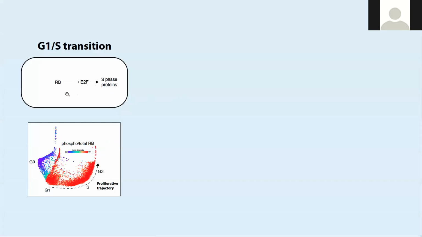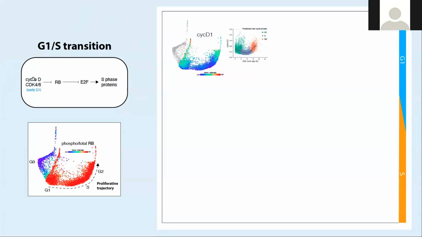We decided to take a look at whether we could visualize specifically the molecular mechanisms that control the G1/S transition. Now, the core unit regulating this transition is this inhibition of E2F transcription factors by the RB protein. Now, relief of this inhibition and commitment to DNA replication is driven by the phosphorylation and inhibition of RB by cyclin CDK complexes. Now, in early G1, RB phosphorylation is performed by cyclin D CDK4/6 complexes.